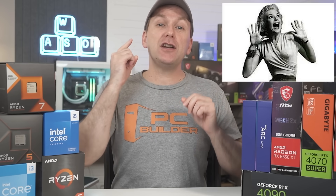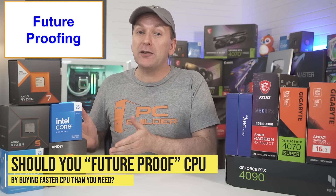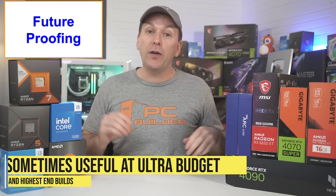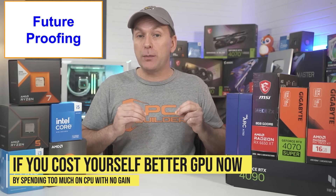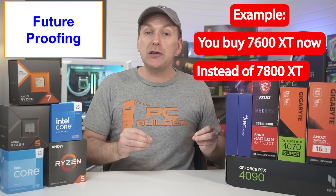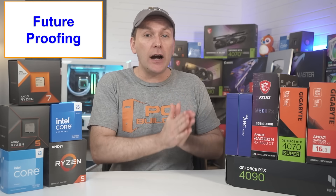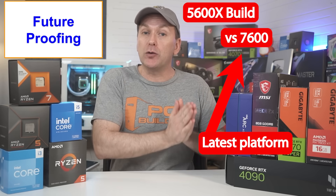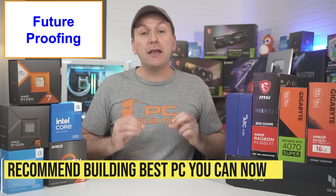Here's my quick warning about future proofing, because this is the number one cause of bad CPU and GPU combos for gaming. Some people still think you should future proof your CPU by buying a faster one than you need right now, so that in two to five years when you upgrade your GPU, you get slightly more FPS. But for most systems, this strategy would mean sacrificing an entire GPU tier's worth of performance — for instance, getting an RX 7600 XT instead of a much faster RX 7800 XT. The future proofing strategy costs you FPS right now to maybe get slightly more FPS in two to five years. The one exception is if you're on the budget line between an older CPU like the Ryzen 5600X and the newer Ryzen 7600, which is upgradeable with drop-in CPU upgrades in the future. But if you want to maximize FPS for your money spent, focus on maximizing current performance.